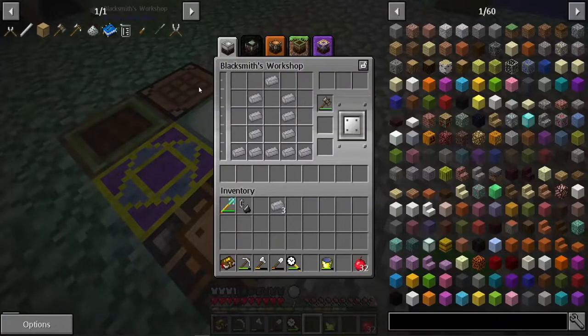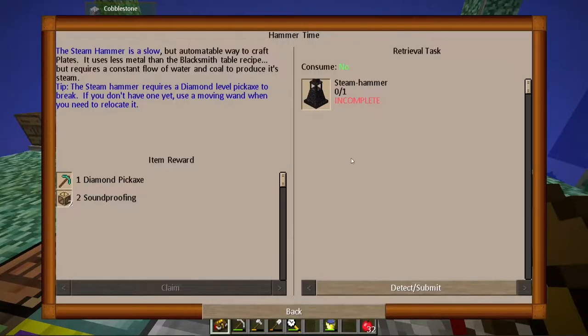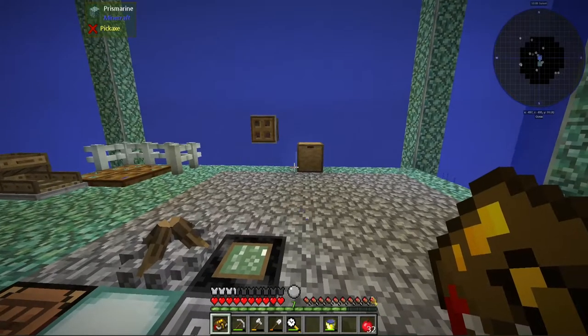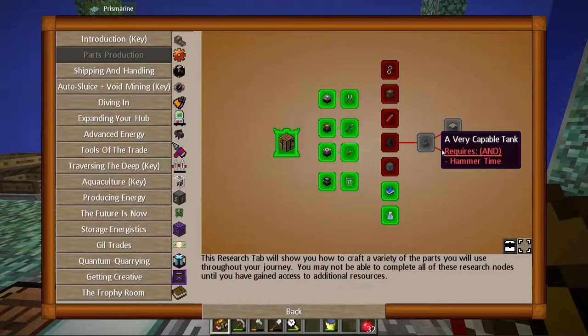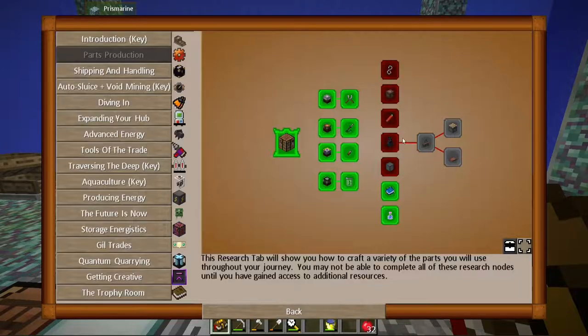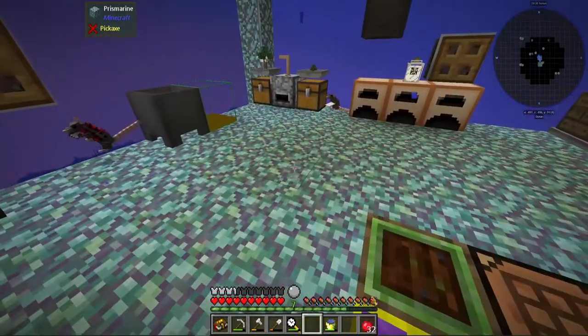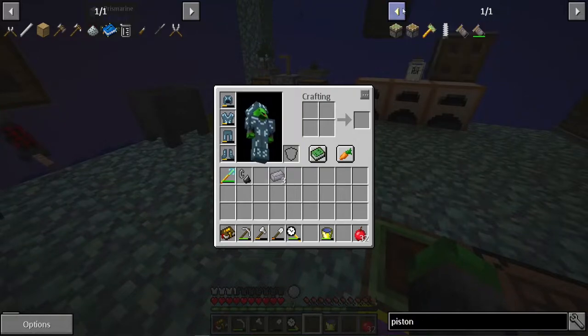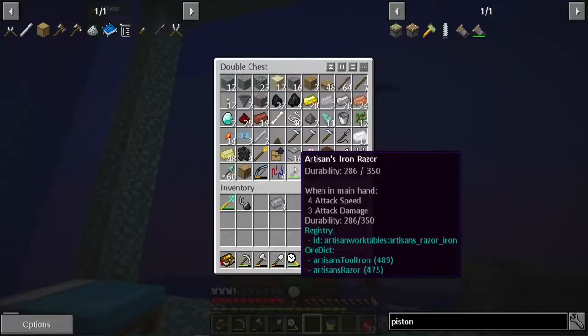I want to get into one quest that I want to knock out, the Steam Hammer. It's kind of our gateway into Immersive Engineering, in a way. So we're going to see about making it. We need to make two pistons here. It's just a normal piston, cool beans.